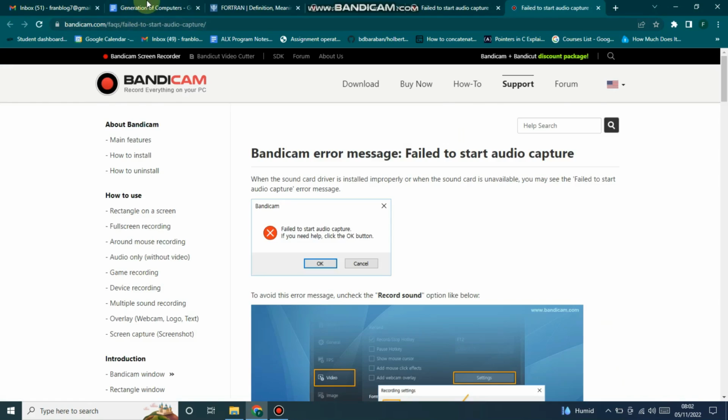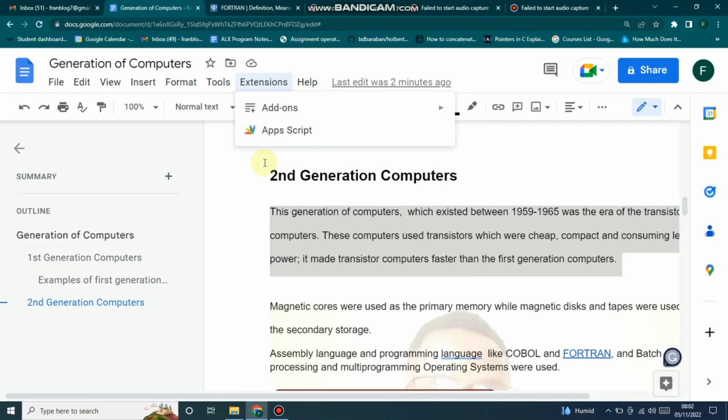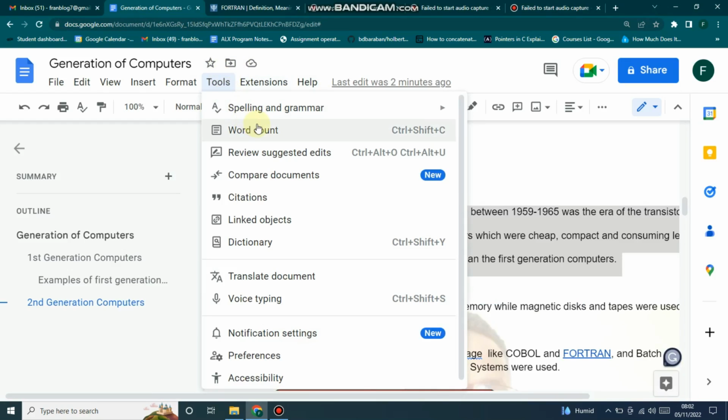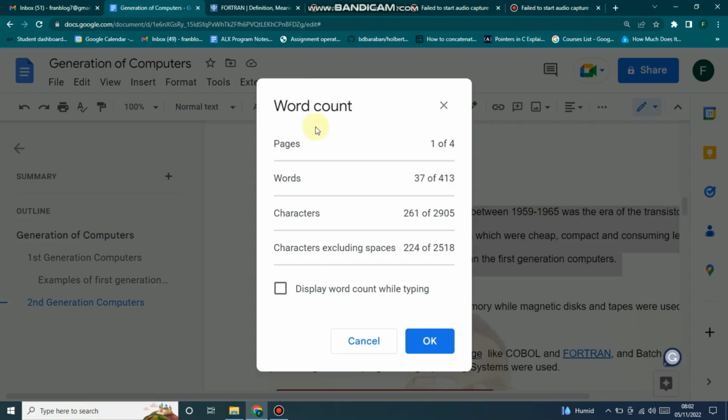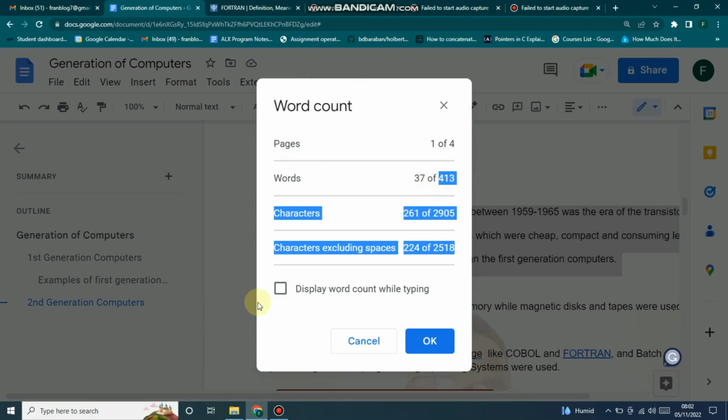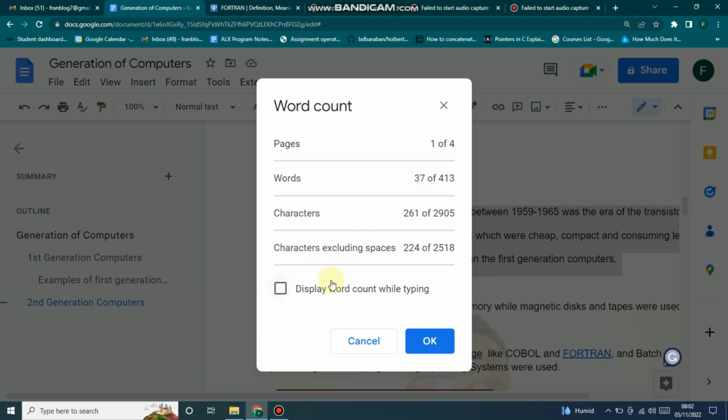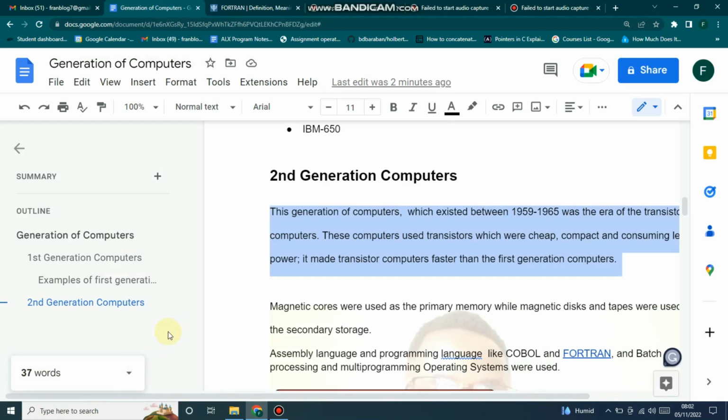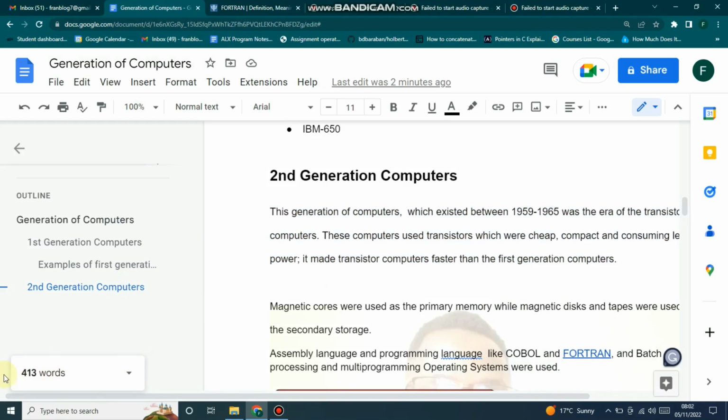The next thing that we have under Tools, so we've looked at spelling and grammar, is word count. If you're targeting a specific number of words, you just type and then activate word count. If I click on word count, you can see in my case I have 413 words on the document that I've just opened. It shows you the characters and all. So you can choose to display the word count, which normally appears on the bottom left hand side. This is showing me the selected section. If I deselect, it shows what we have on the entire page, that is for word count.